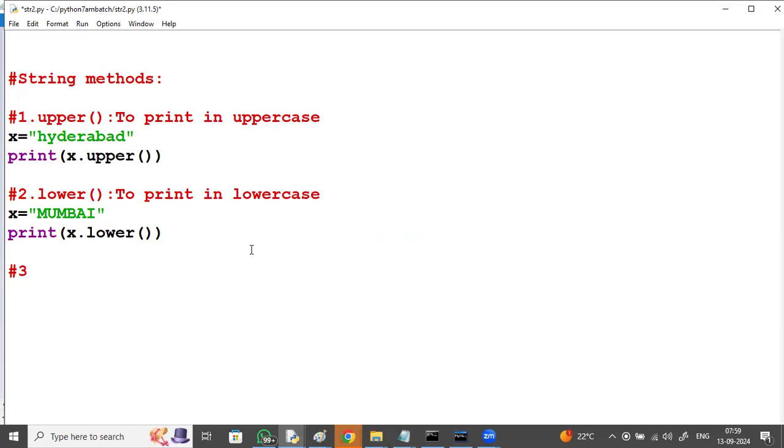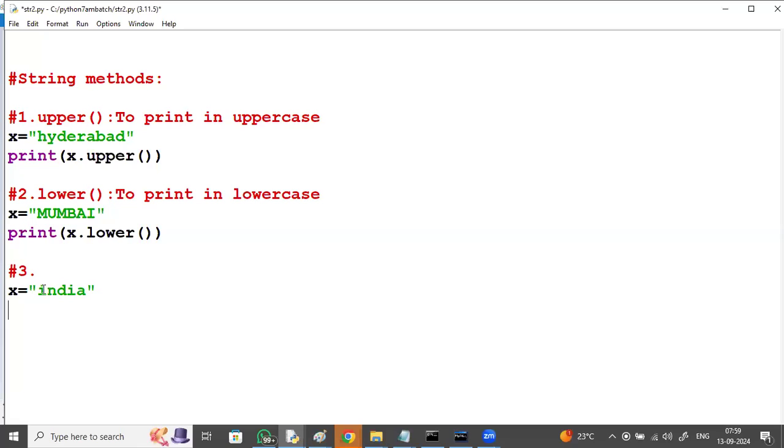Now next, for example, third. x equal to India.